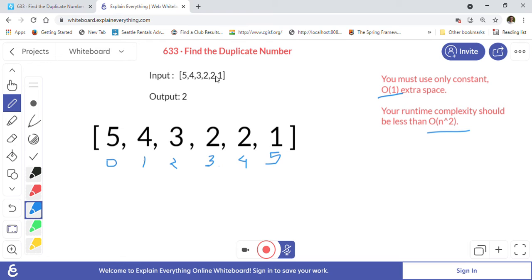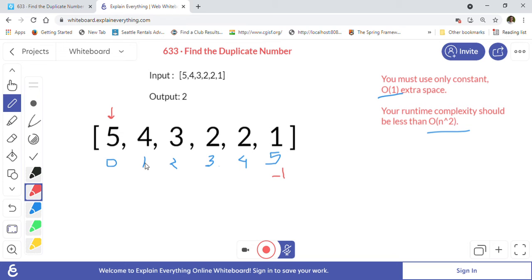So now we will go through each element in the array and we will make the number's index value as -1. We are at the 0th index, number is 5. So we will go and make the value of index 5 as -1, right? So the 5 becomes -1 in this case.